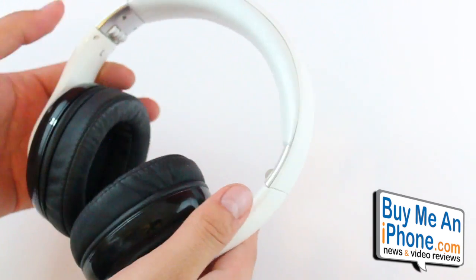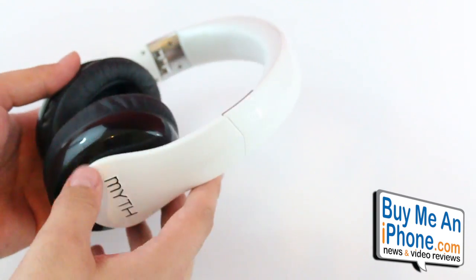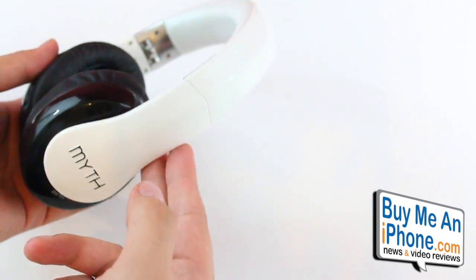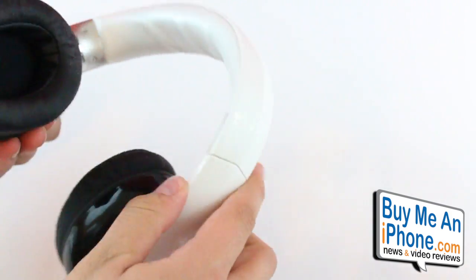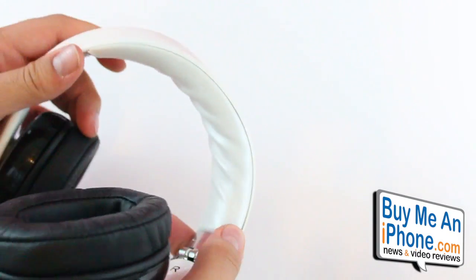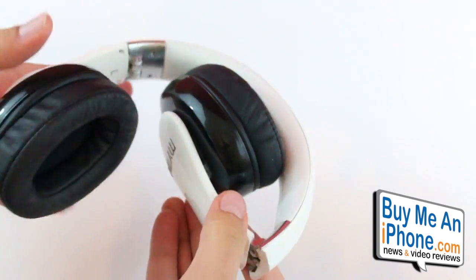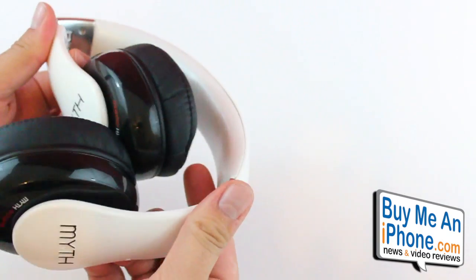They look really sharp. The three things I really look for when it comes to headphones are audio quality, comfort, and the build quality of the device. And this is a really good quality product. It's not super stiff, so it is kind of bendable. It is foldable, easy to stick in a bag, but it does feel well built and well put together.